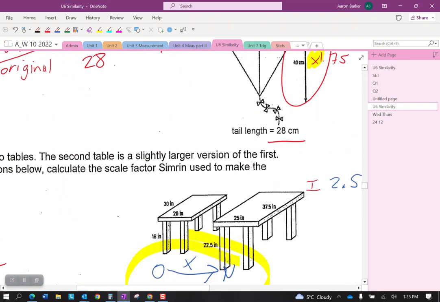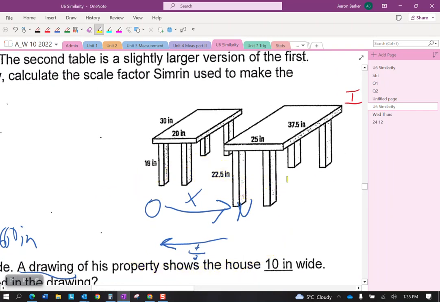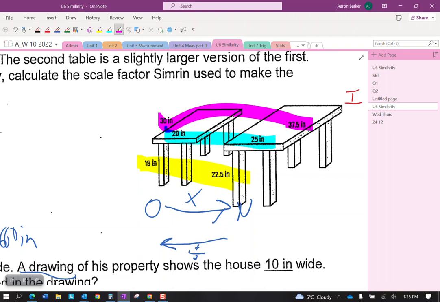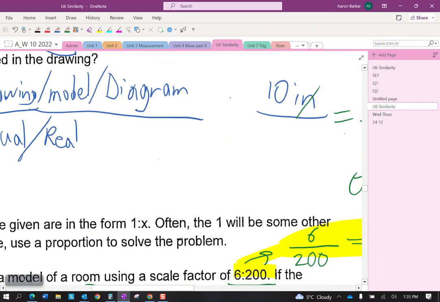So you're doing these homeworks. When you're finding a scale factor, you want to match up like measurements. So I would compare the leg measurements. I wouldn't compare the leg to the length. I'd compare leg measurements, I'd compare width measurements, and then I'd compare length to length. So compare leg to leg, width to width, height to height. You can't compare different measurements from different parts of the objects. It doesn't make sense. Okay? Good.